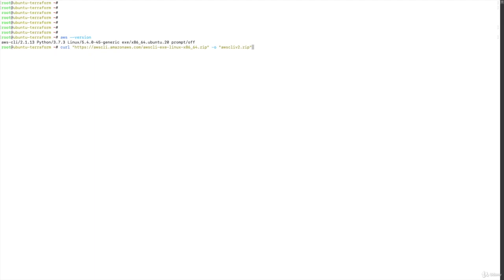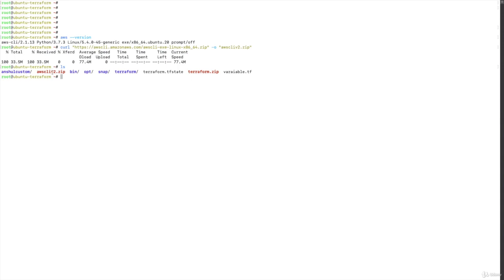To install the AWS CLI, we are going to execute this command, curl. Then we specify the URL from where we will download the AWS CLI zip file. With the help of -o, I am going to rename the zip. So I'm downloading the AWS CLI Linux x86_64 zip, and I'm going to rename it awscliv2.zip. Hit enter. This will download the zip. The total size of 33.5 megabytes is being downloaded on my machine. If I type ls, you can see the zip is here. Now we will unzip this zip. So I will use the command unzip, then the zip file name.